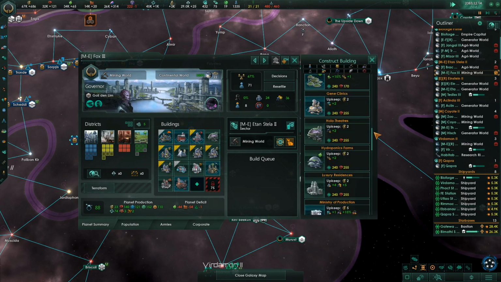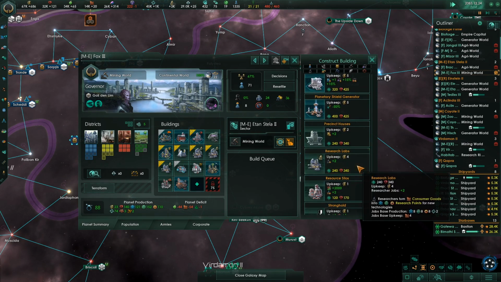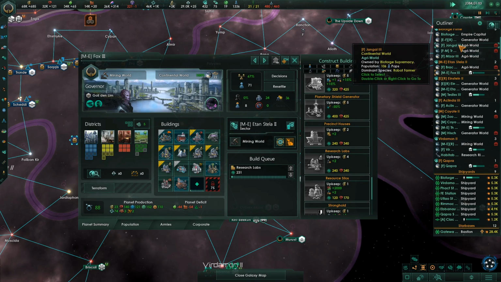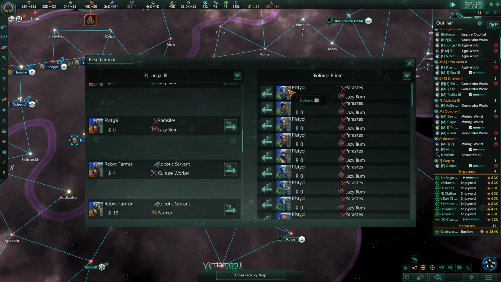This is a research planet. Just keep putting research on it. Research, research, research. Love these research worlds. This has 8 people unemployed. Wow, 106 pops. We're going to resettle a bunch of them to the habitat.